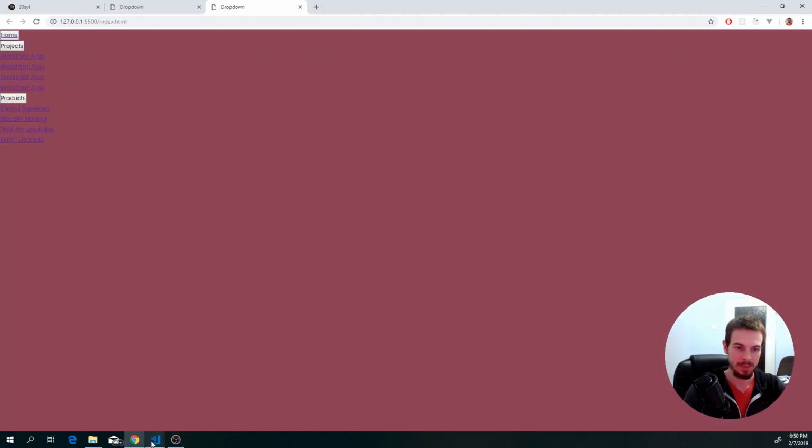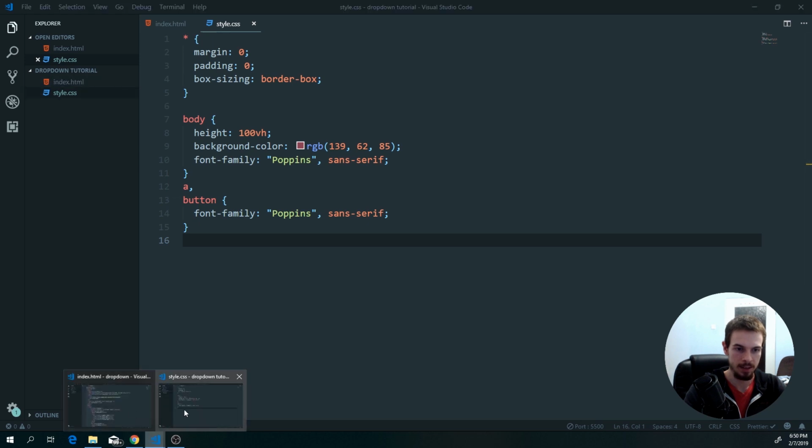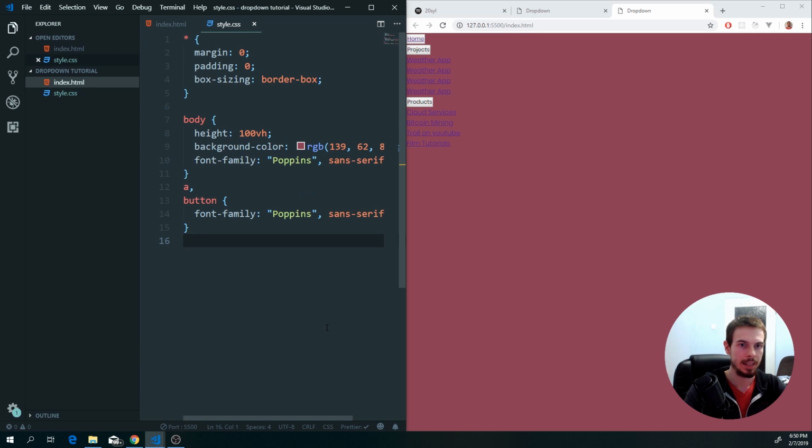Wow, amazing. So let's actually open these side by side. I think we're going to do that so we get a better view. Click, nice. And we can actually close the HTML document. We're never going to open it again. So screw you.